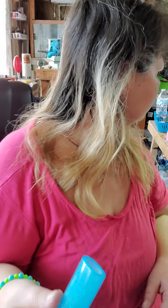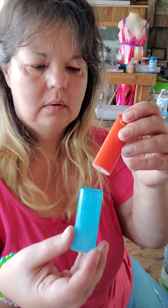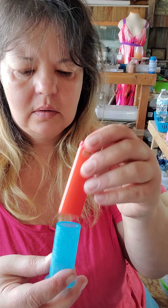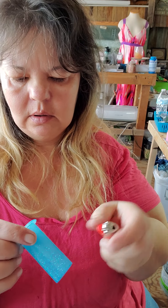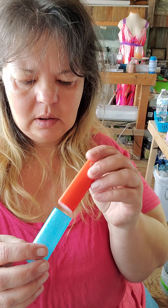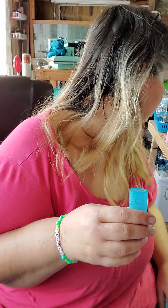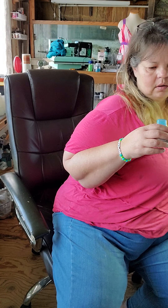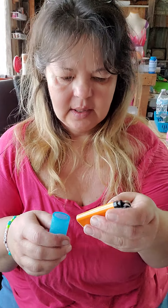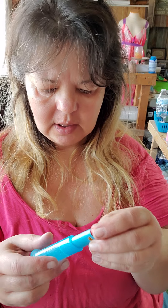I don't have a lighter — and that one doesn't fit in there. So good to know: that's a regular book lighter and it says it fits, but it does not fit. You have to find a different kind. This is the Scripto kind and it also does not fit. This is one of the mini ones and it fits perfectly.